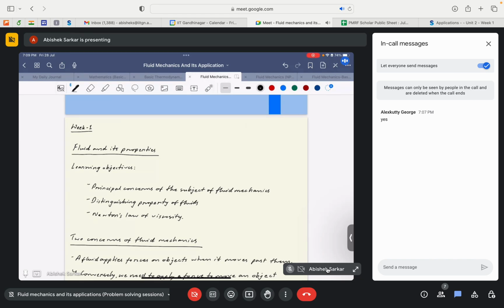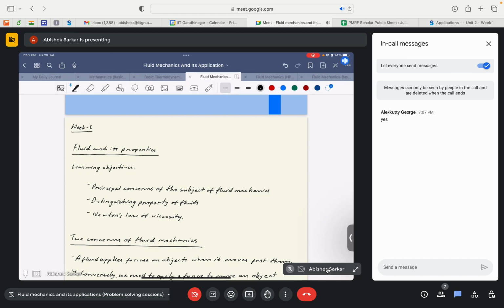And from the next session, we will go on to solve some problems which are bound to occur. But for the first session, we are not dealing with any kind of problems right now, because I think it would be wise enough to deal with the concepts for the first session at least. You can intervene at any time, if you don't understand anything, or if my voice breaks out somewhere, so that there is no hindrance in understanding of the concepts, right? So you can stop me whenever required and ask me what part you didn't understand.